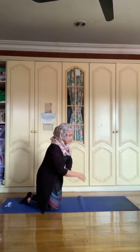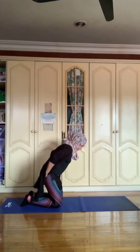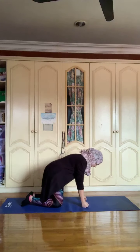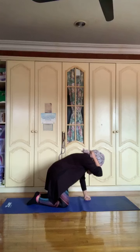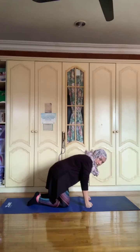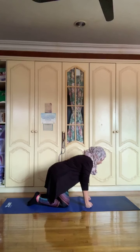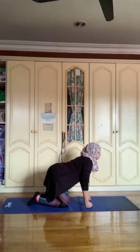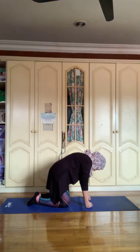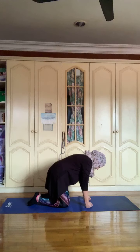Next will be pelvic girdle exercise. You can put your hand in any position that you like. Hope you can see. So now, pelvic girdle. Think about your pelvis. Move your pelvis and then scoop it in. Breathe as you move. You feel your tummy moving up and down.